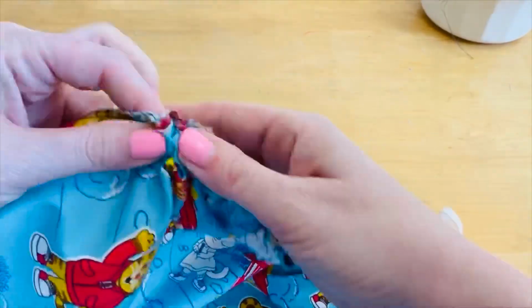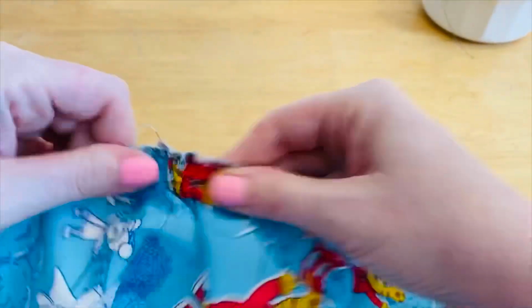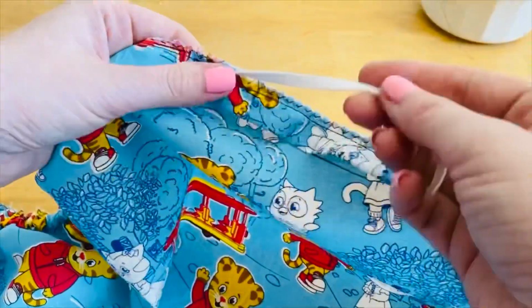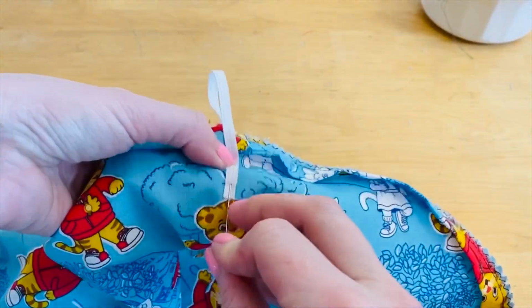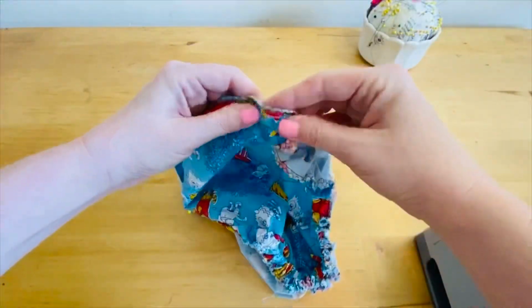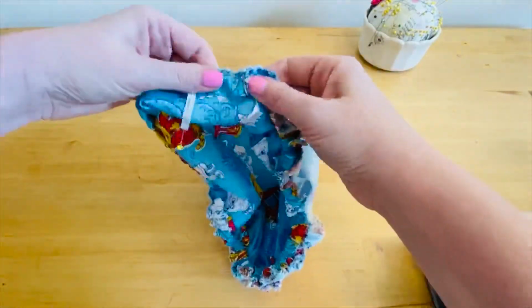So I always recommend testing it before you cut it. As you scoot your safety pin along, you're going to push the fullness back towards the hole. We also want to be careful that we don't lose the elastic inside the casing. So what I'm going to do here is take the end and just pin it in place on the cap. That way it won't accidentally slip inside the casing, because if that happens, you have to start over. And you're going to keep just scooching all the way around that scrub cap until you reach the hole once again.